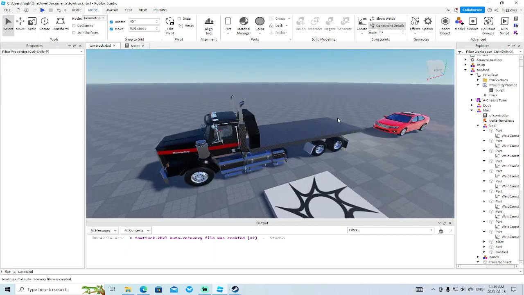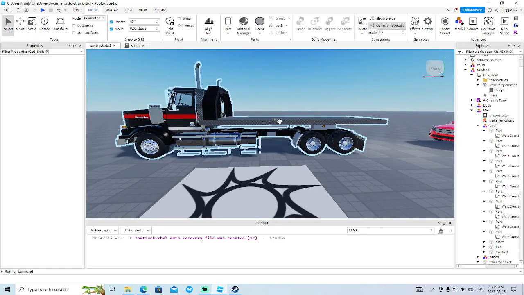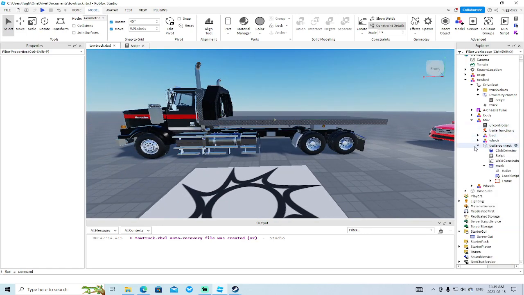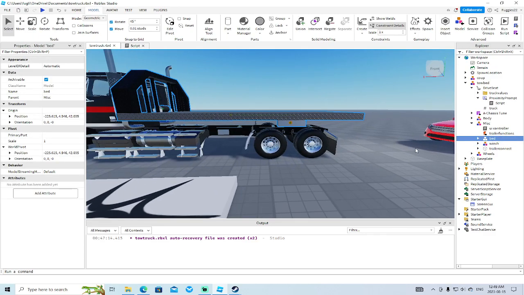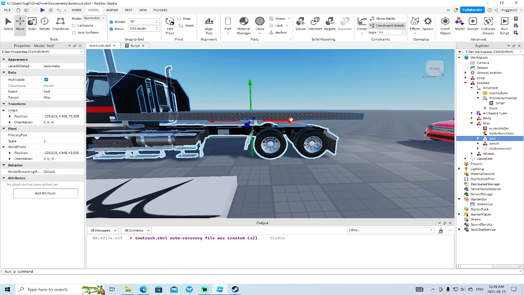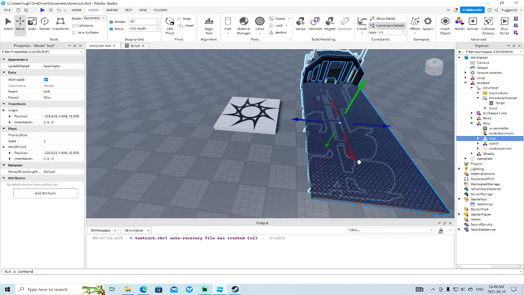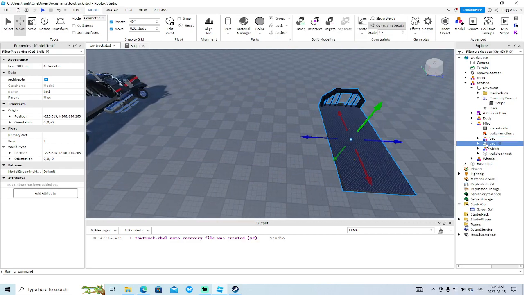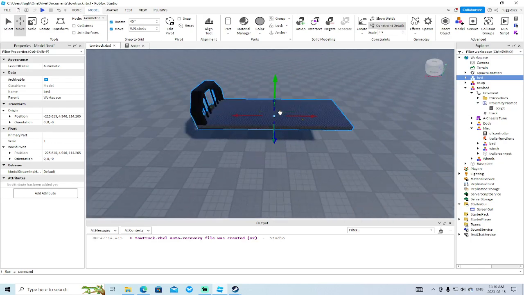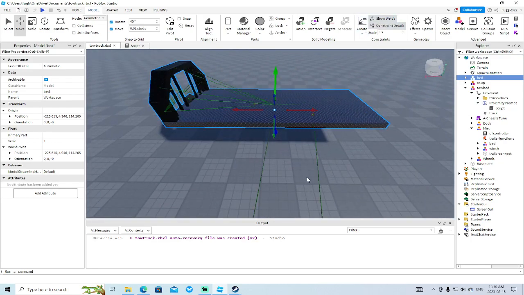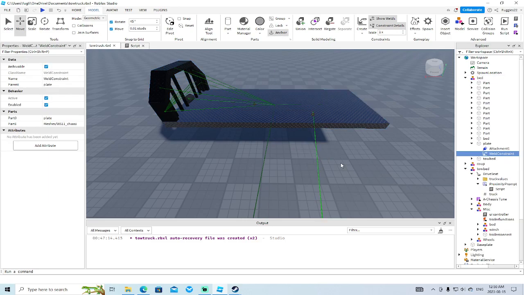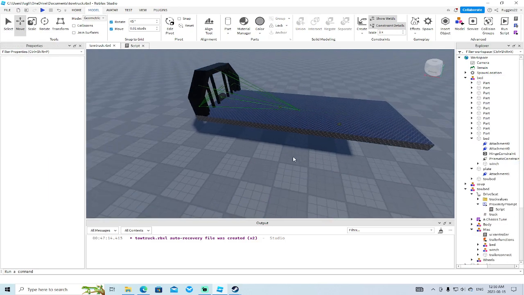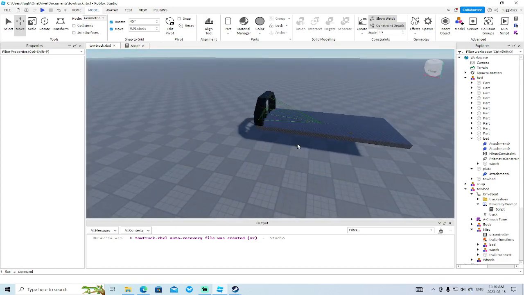Cool. All right, something like that. You can add other parts to it. One other thing I noticed was we are a bit high. Now that you've created this bed system as its own, let's say we duplicate this and move it here. Now you have a model. If we say show welds, it's only welded in two spots. We can delete that and delete that. Now you have a working model.